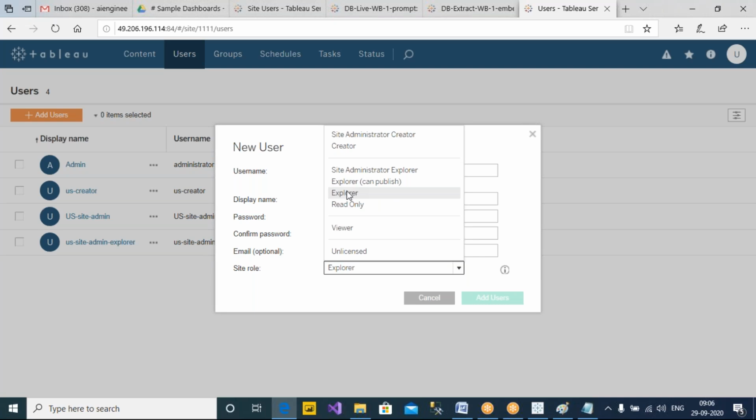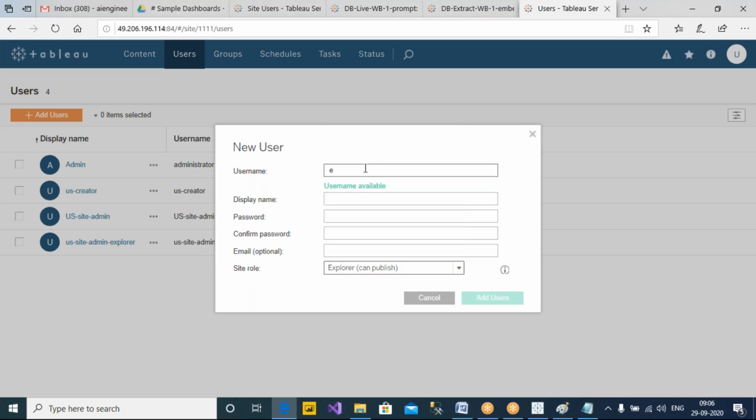If you're trying to look at some other projects, then you will just have Explorer, or you can also have read only, but most of the times you will be having only these two roles. For your project, this is the only role which you have to work on.